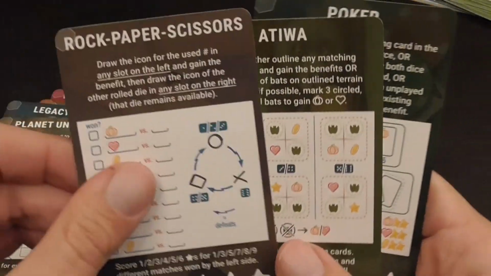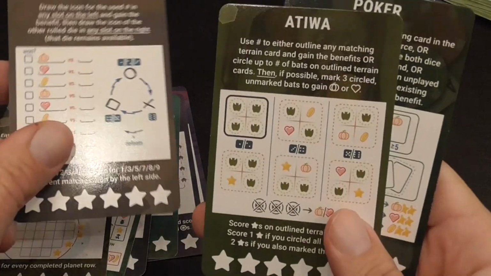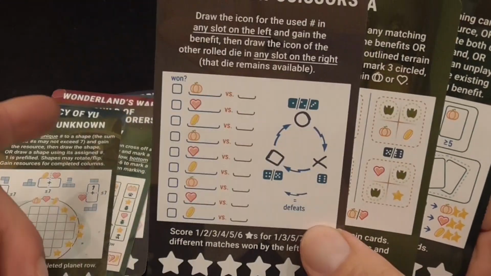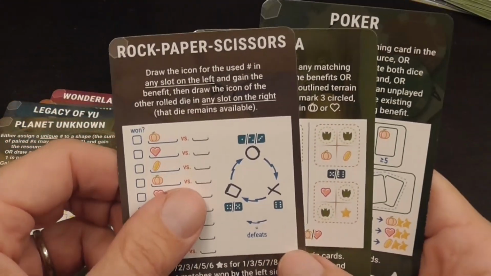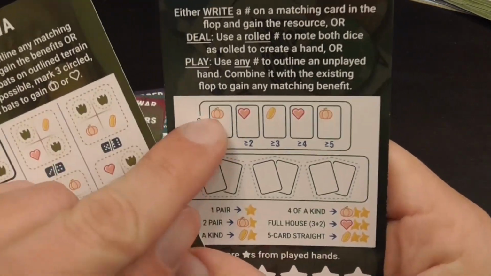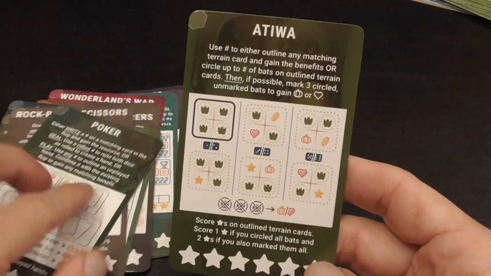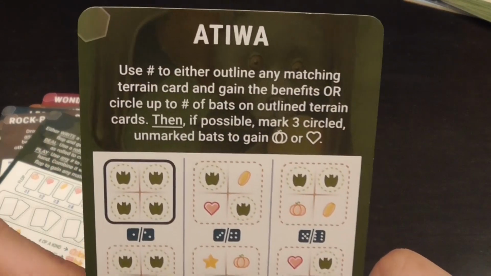Atiwa, rock, paper, scissors. Here we're playing rock, paper, scissors against the game system. One die used for you and one die used for the other system. Poker, you're either trying to create sets or you're playing the sets. And Atiwa, frankly, I don't remember. Maybe we didn't try this one.